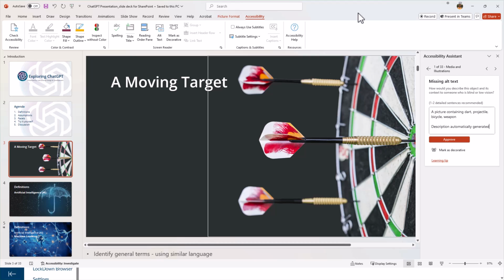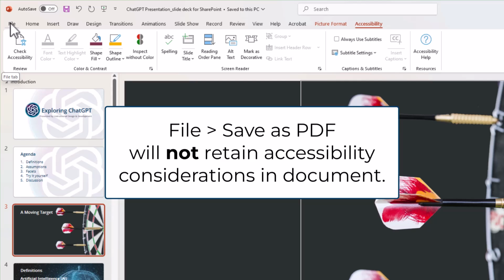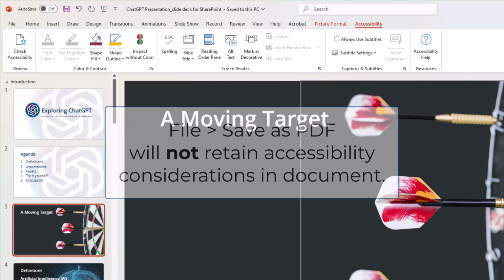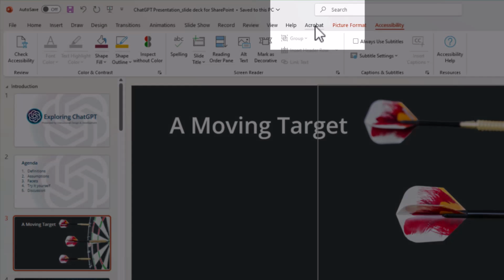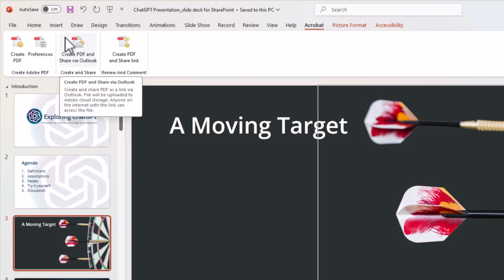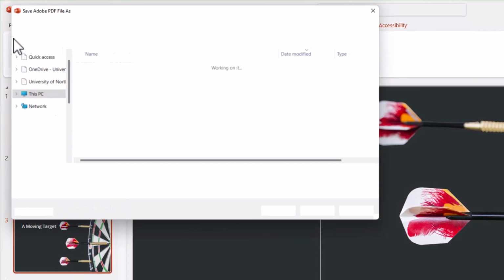If you choose to convert either your PowerPoint or your Word document into a PDF, please be aware that File, Save as PDF will not retain the accessibility considerations you have put into your Word or PowerPoint document. The only correct way to save a PDF is to go into Acrobat and to choose Create PDF from there.